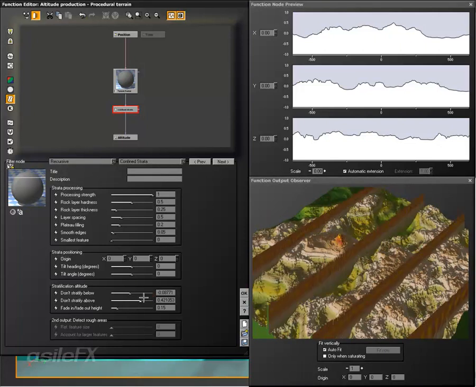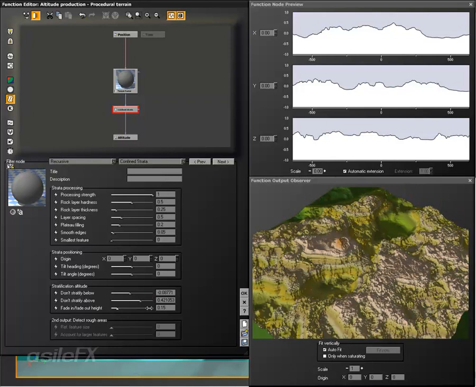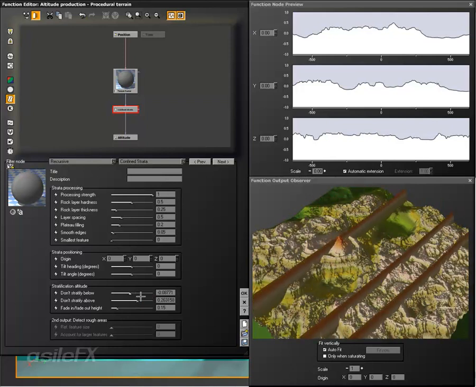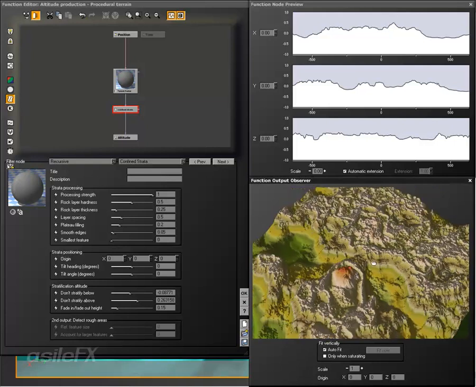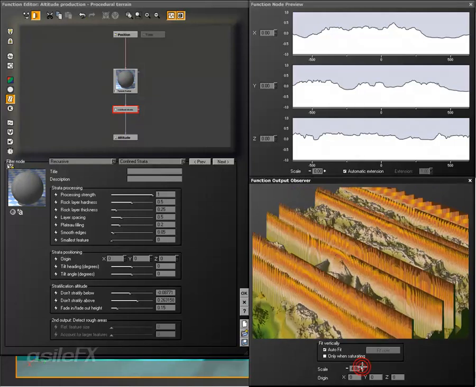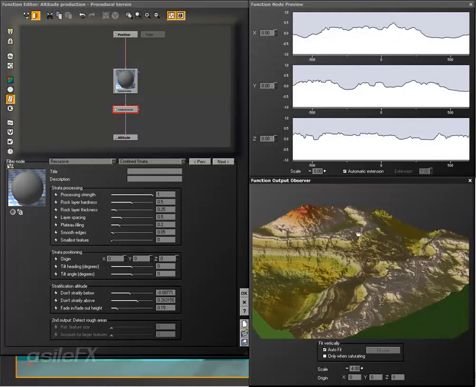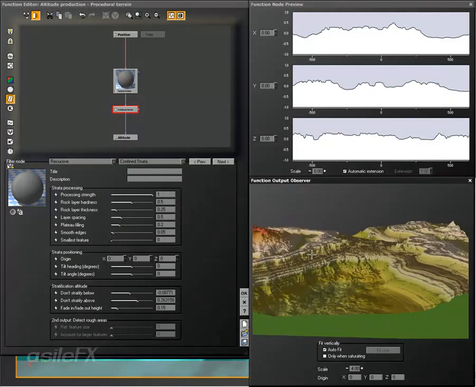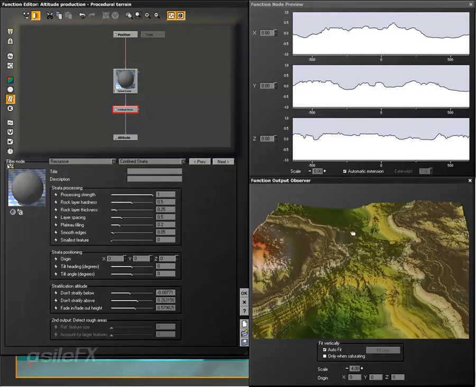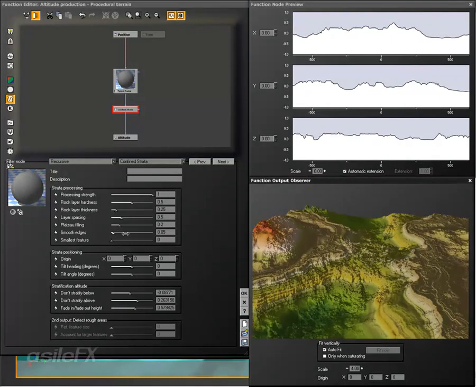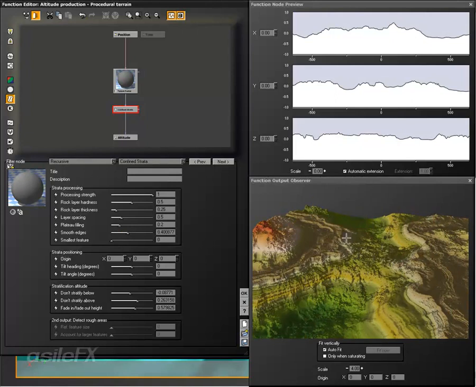So if we just wanted to do this to the central part of the terrain, we could just clip in these values. You may notice, because of the way this is running, kind of a sine wave type filter effect, where it's dipping down. So if you need to adjust the fade in, that'll help smooth that out. Also smoothing the edges and adding a little bit of plateau filling.